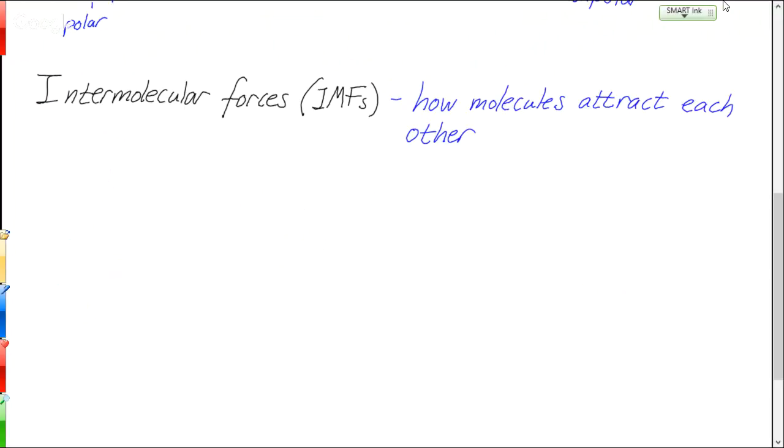But liquid has a fixed volume. This is 60 milliliters of water no matter what container I put it in, right? If I pour it out on the counter here and it just starts spreading out, it's still 60 milliliters of water. It hasn't changed its volume. It'll change its shape, but it doesn't change its volume. So that's the key difference between a gas and a liquid, is that a gas always takes the shape and the volume of its container. A liquid takes the shape of its container, but it has a fixed volume of its own.